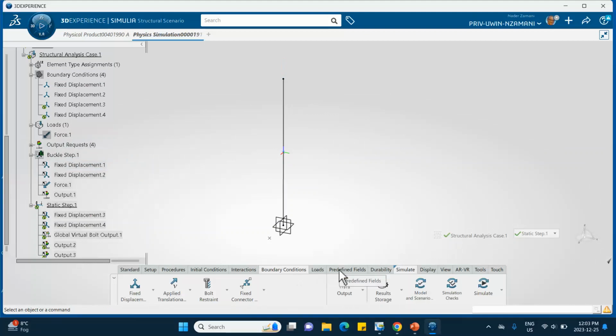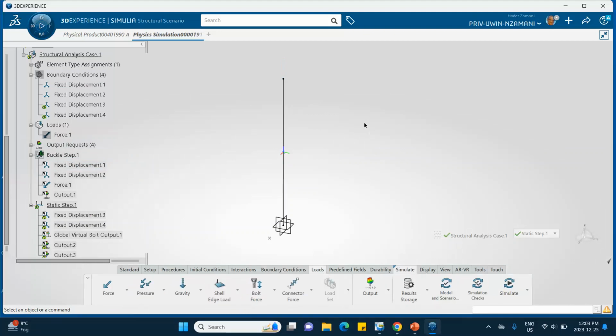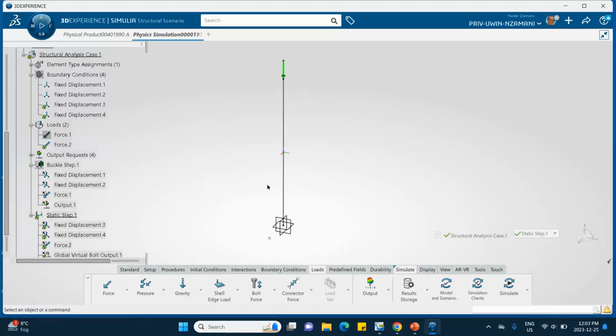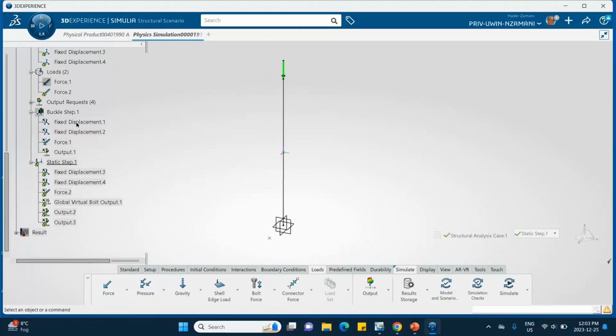So we go under load, on that top point, the force on that top point, in the direction Z, negative 5.004e6, which means 5 million newtons. There we are. Now remember, this is different from that. Force 1 was 1 newton, and it's going to be used only in the buckling step, okay?